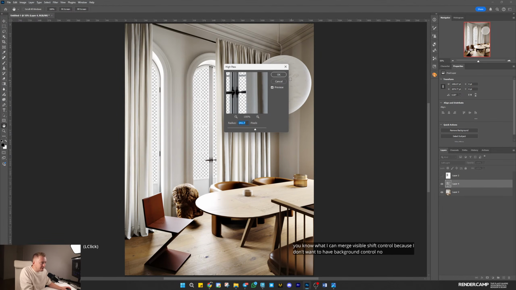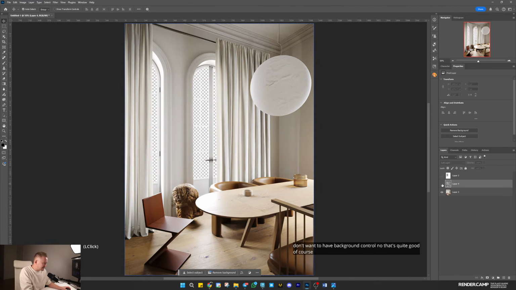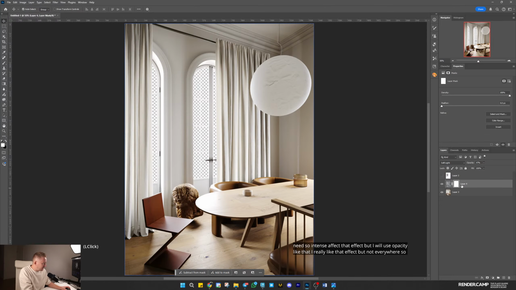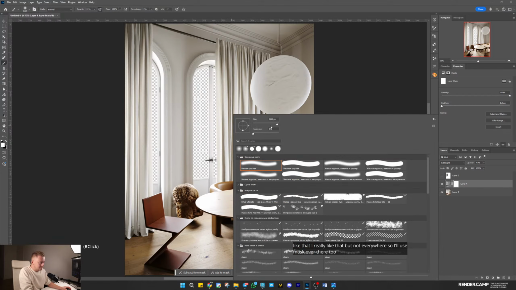No, that's quite good. Of course, that is too intense. I don't need such an intense effect, but I will use opacity. Like that. I really like that effect, but not everywhere. So I'll use a mask over there too. Like that.